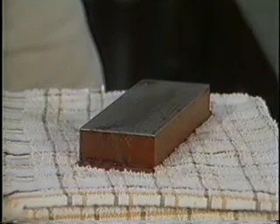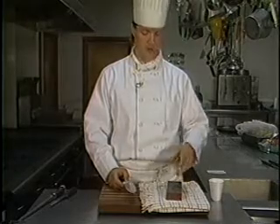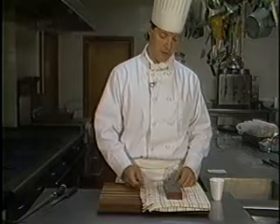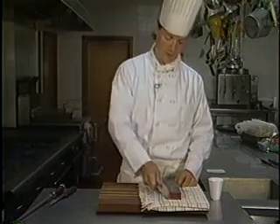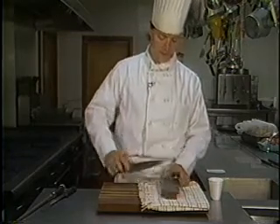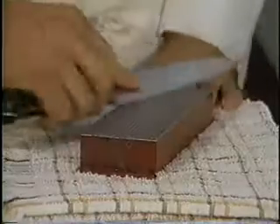Now let me show you how to sharpen your knives. This is your sharpening stone. I prefer to use water on top of the stone — some people prefer oil and some prefer to leave it dry. Water gives it a little lubrication as you're sliding the knife across the stone. You want to keep the same amount of strokes on both sides of the knife, at a slight angle up as you're running it across. I'll do about five strokes on each side first, then flip the knife over and bring it all the way down across the stone.